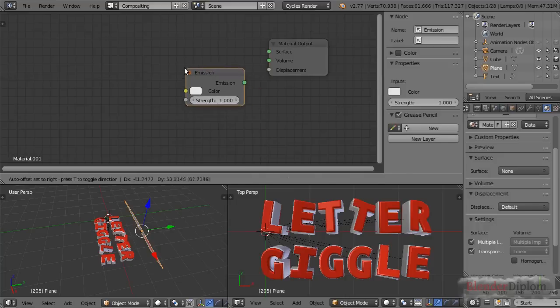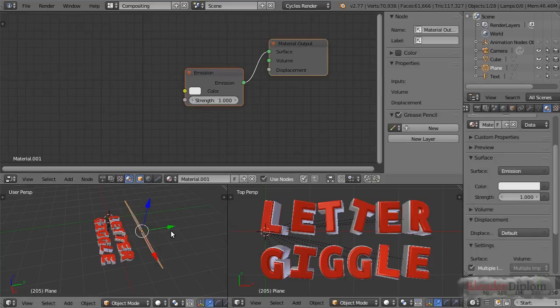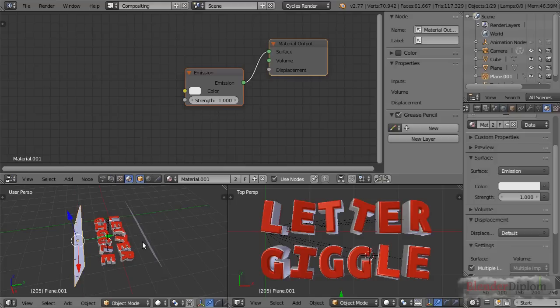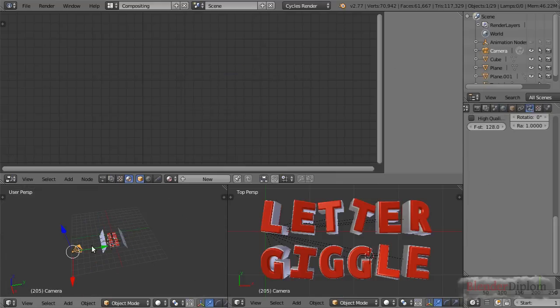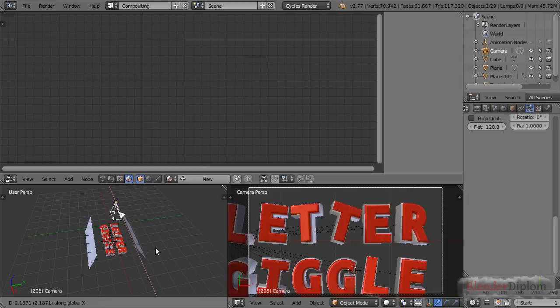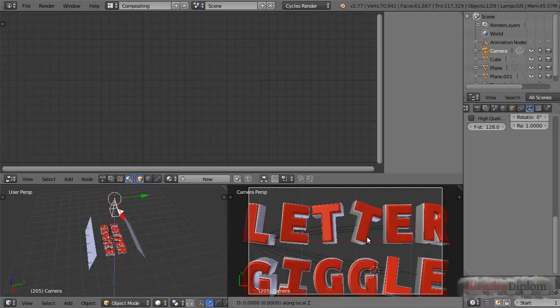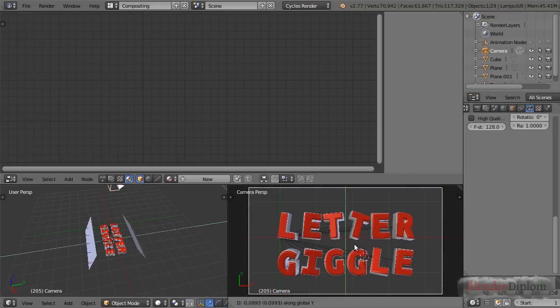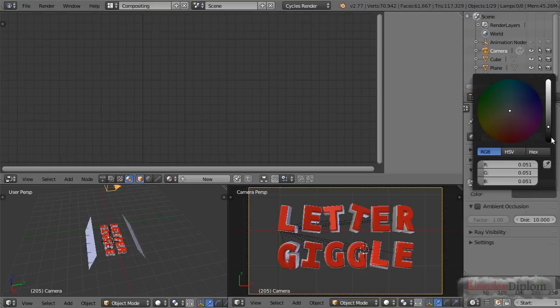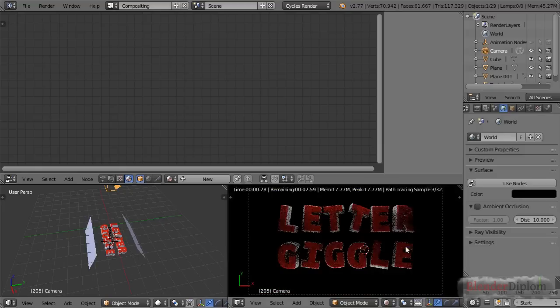I'm gonna use an emission shader, and then let's duplicate it, move it down here and rotate it along the x direction again. And then let me hit Alt-G, Alt-R for the camera to clear location and rotation. Move it upwards and look through it and position it. And I guess I can go a little further upwards and like this. And then let me turn the world completely black. And let's see how this is looking already.